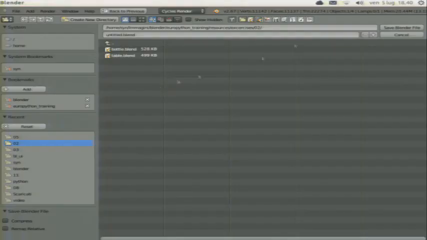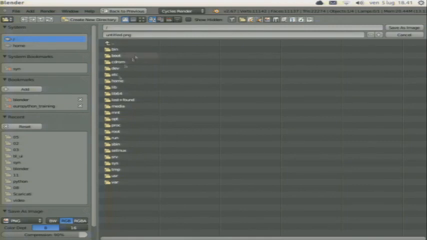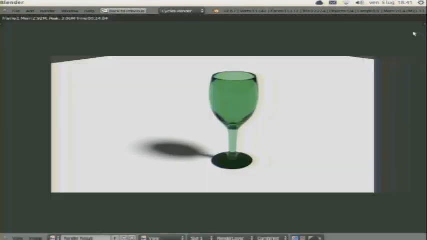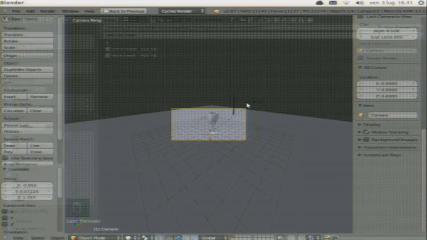So you can save your work. After you rendered your model, you can save it using the image menu here, save as image, and you can save that one as a PNG if you want.